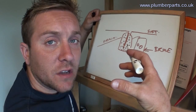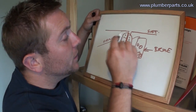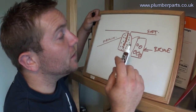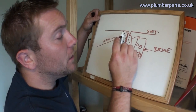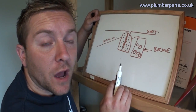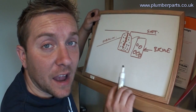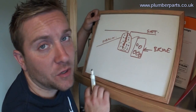At certain times when it's required, it will move round, allow water out of the brine chamber to regenerate this, then force it out through the drain, and then go back to its previous standard working procedure, which is hard water in, going through your resin chamber, and then going out as soft. So a water softener removes the magnesium and calcium ions and flushes them away, whereas any other product that isn't a water softener doesn't do that. That's why they're so much better.